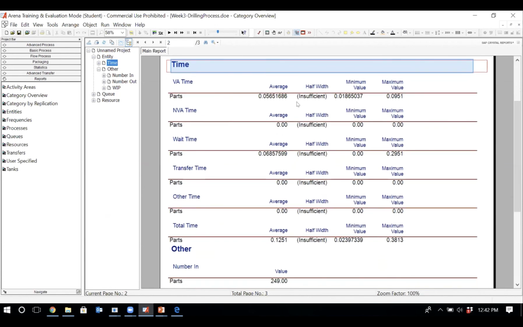Yeah. So here we see the average and then some minimum and maximum for the value added time that we see here. Can someone tell me what this number means? So forget about the magnitude. Let's assume this is 0.05 hours. But how did the simulation calculate the value added time of the entities in the system? I think it just keeps track of when it enters the system and when it leaves the system, and it adds the time it spends in the machine, and then it takes the average of the whole population, maybe.